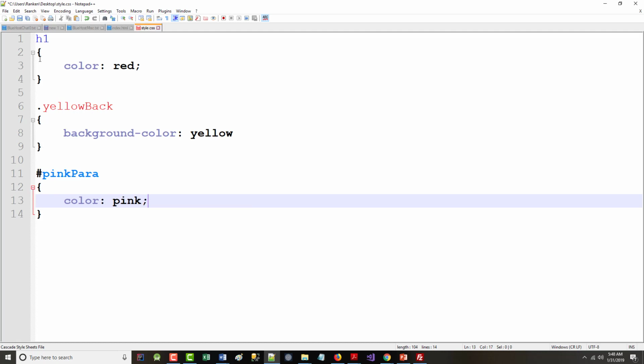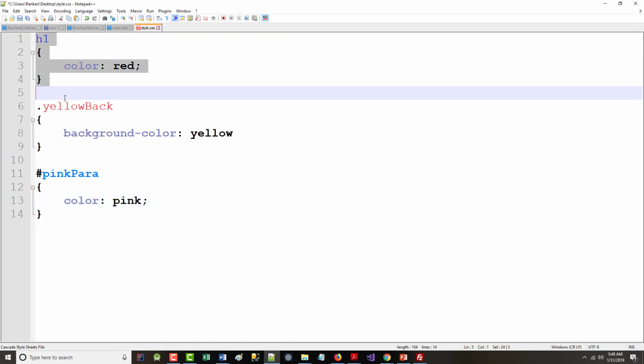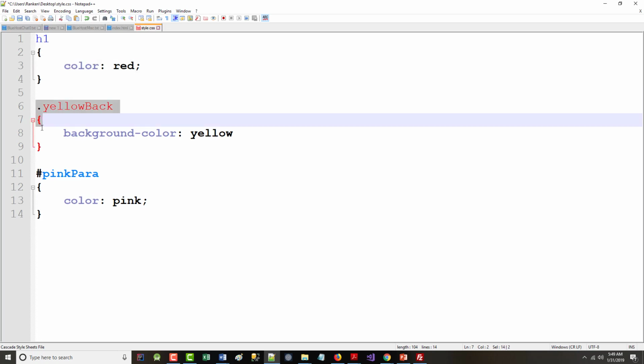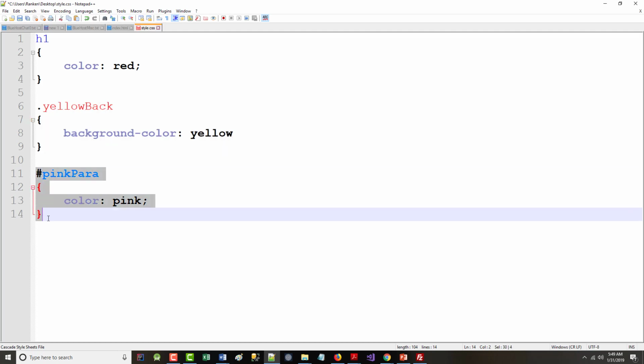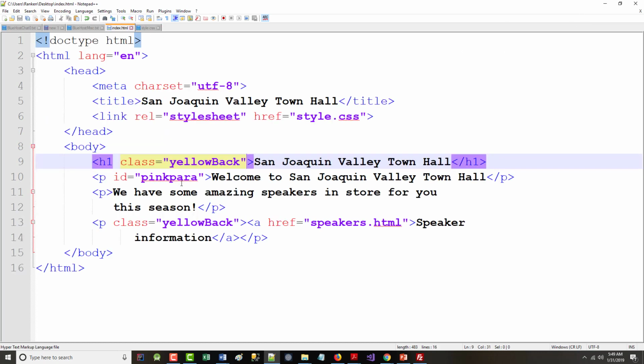So if I did this right, our H1 will naturally have its text be red. The one paragraph that we put in there and our H1 will have a background color of yellow, and the other paragraph that we gave an ID to, pink para, will have a color of pink.